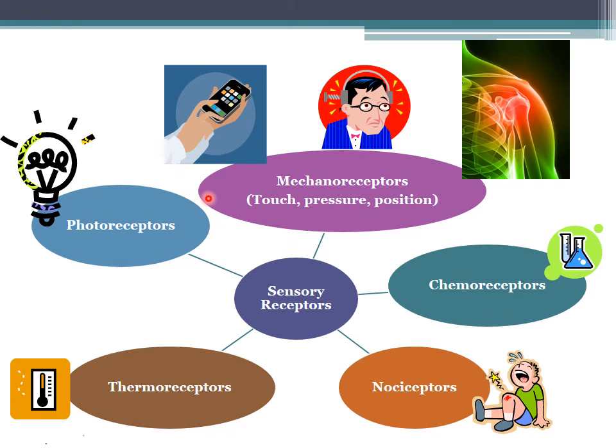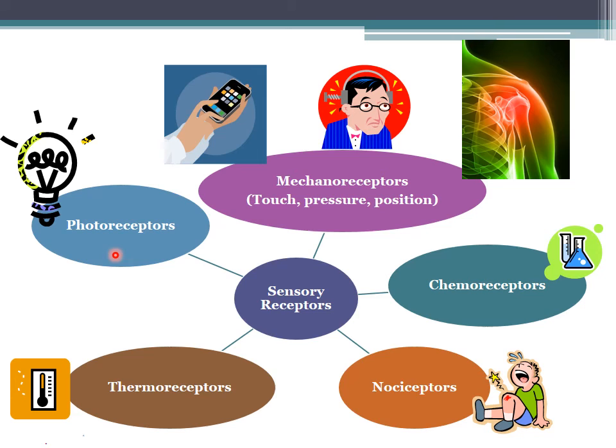Finally, in our sensory lecture, I just want to introduce you to some of the general types of sensory receptors and the type of adequate stimuli that they respond to, and maybe just a little bit of information about each of these. So we'll start over here with photoreceptors. Photoreceptors are the receptors that you have in the retina, in your eye. These are the receptors that respond to light. Their adequate stimulus is light. Now, there are two types of photoreceptors. There are rods and cones.